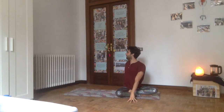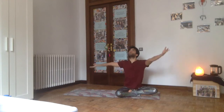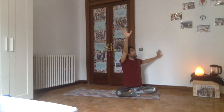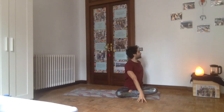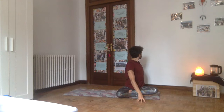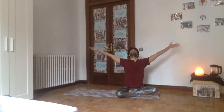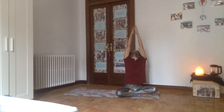Stay here, breathe in, keeping the chest proud, and breathe out, open up a bit more. Breathe in, bring the hands up and come back to center. Open up and breathe out, come to the left side. Again, keeping the chest open. Breathe in, open up through the chest, pull the shoulders back, and breathe out, twist a bit more. Look towards the back. Good, breathe in, come back to center. Bring your arms up, gaze up, and breathe out.